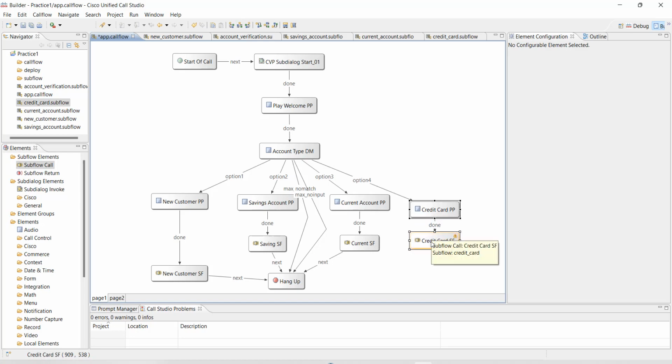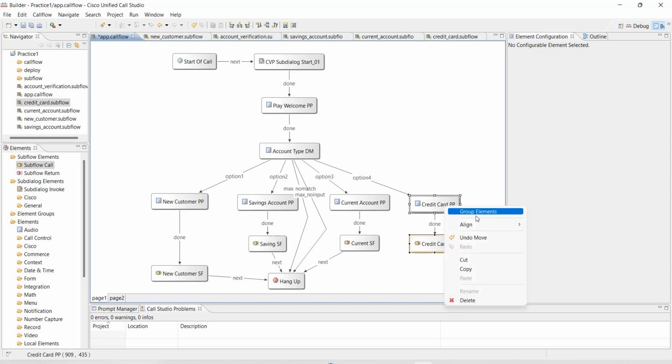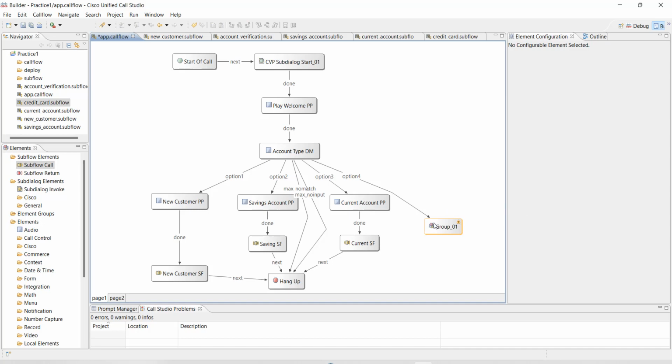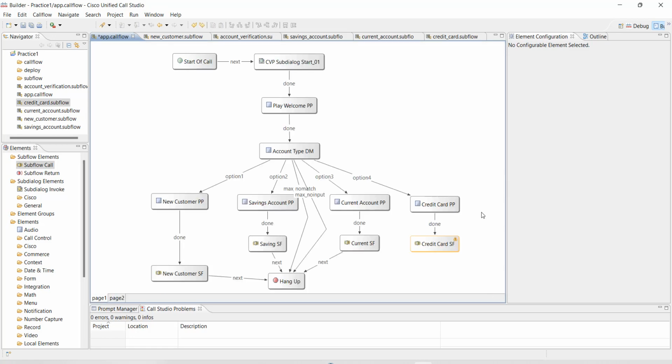Again, sorry, I'll undo, not both of them, just this one. You can also select multiple elements and then move them together. Another feature that we have here is you can group the elements. Select both, go here, group element. When you group, these two elements are part of one now. This is how it looks. I'll go back and undo, we're not using this. But if you feel that there's a particular block of elements that you're using multiple times, you can group those, and once you group them, you can use them multiple times throughout the application also.